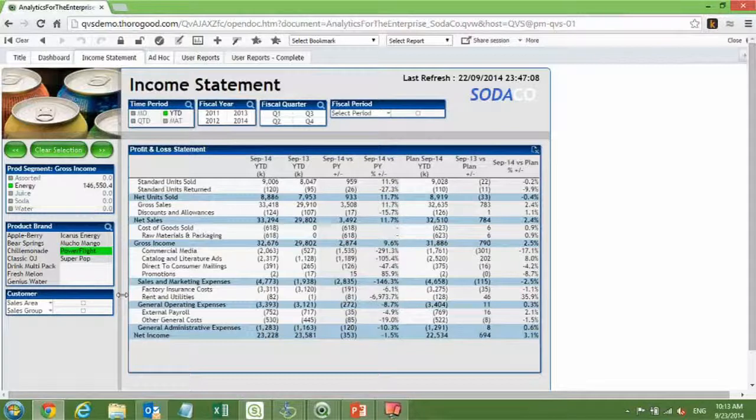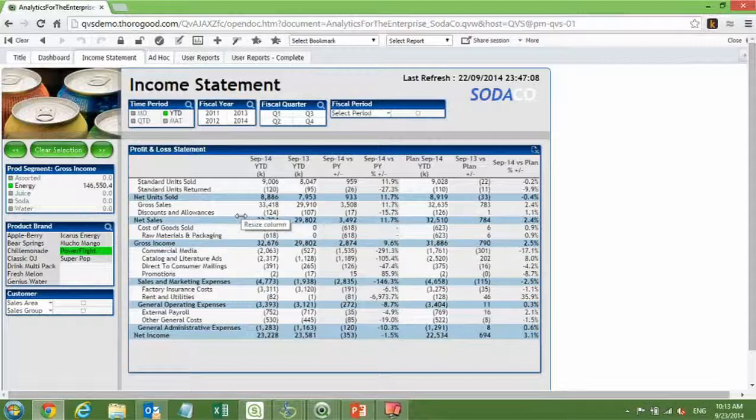Now, I can take different slices of data, maybe look at it for a different time period or look at it for a different customer set. And what our customer was interested in was some basic static reporting that I have the ability to filter on and then save as a favorite to come back to this selection later. So it was reporting not only relevant for the high-level CIO and CEO, but for our analysts who might be in charge of a particular customer set or a particular brand.